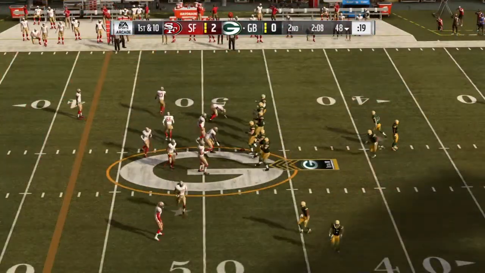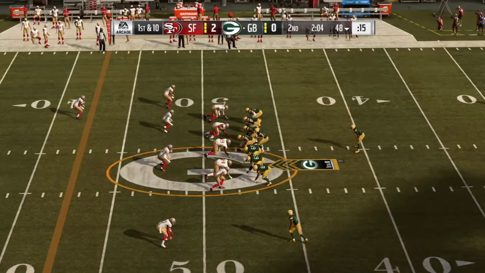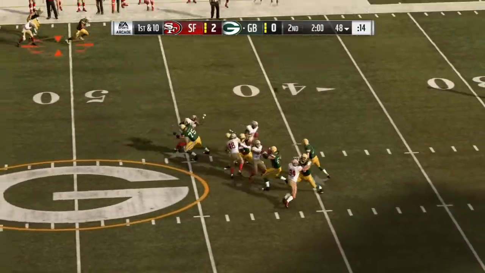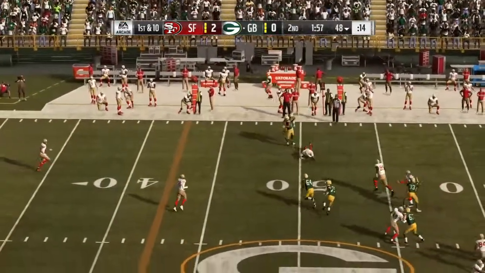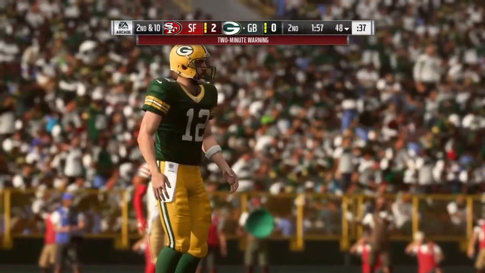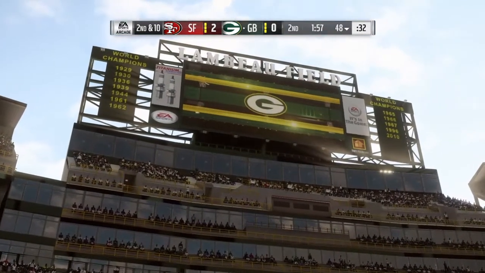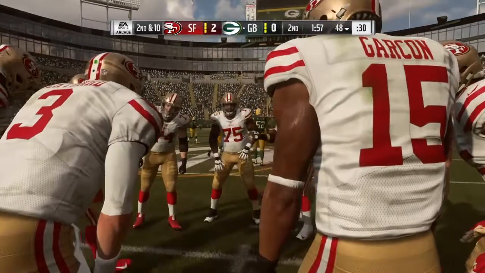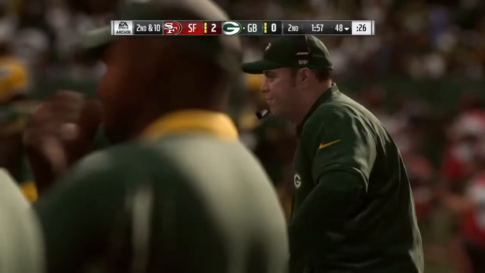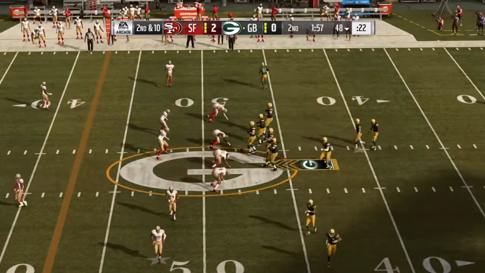They don't need to run another play here before the 2-minute warning. Let's see if they do it anyway. They fake the give. Now Rodgers. Oh, he can't hang on. That was a dream chance for any D lineman to possibly get a pick. But instead it falls down incomplete. After the incomplete pass, here now is 2nd and 10.